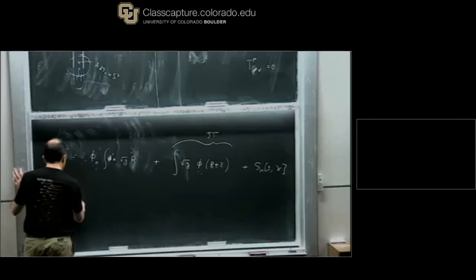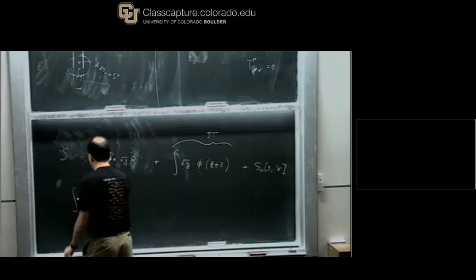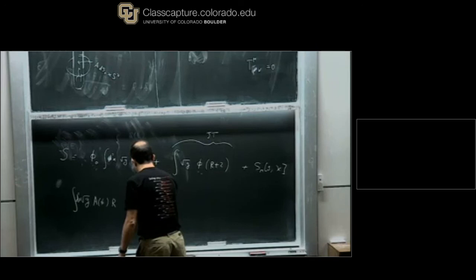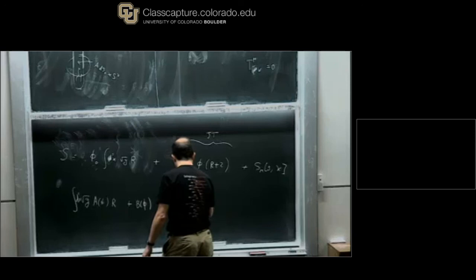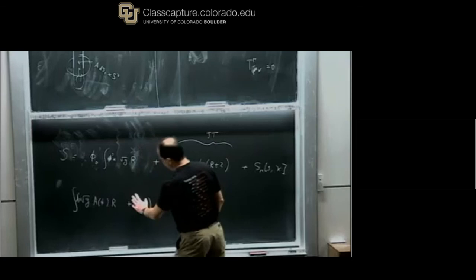gravity theory in two dimensions, we'll have some terms. In general, we'll have terms that go like, let's say, some function of some field times R. So this is in two dimensions. This is true for any spherically symmetric reduction of gravity, what I'm going to say right now. So we can have a term like this. We can have a term that goes like b of phi. And we can have some terms that go like c of phi times gradient of phi squared. Right? So this is the generic spherically symmetric reduction of gravity. So we have some field that appears multiplying R, and that same field could appear without R, and it could appear also with this gradient.